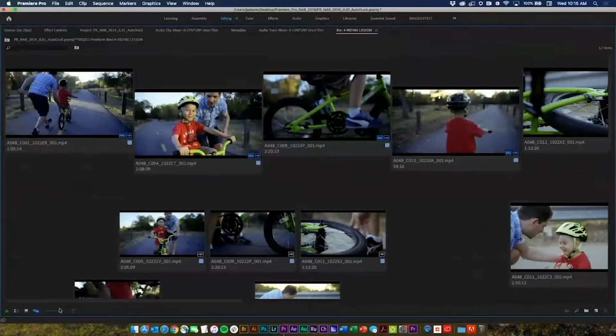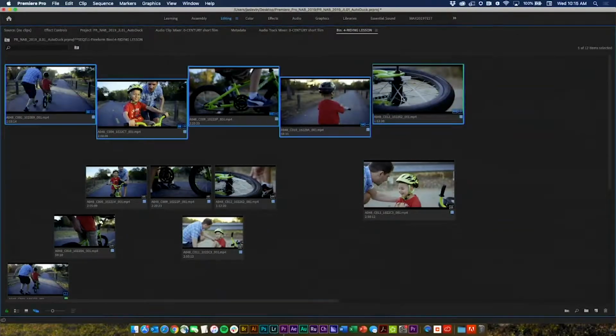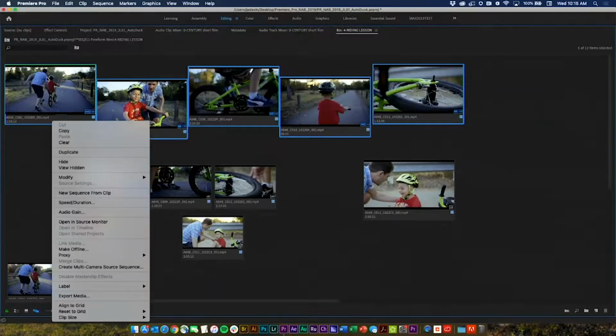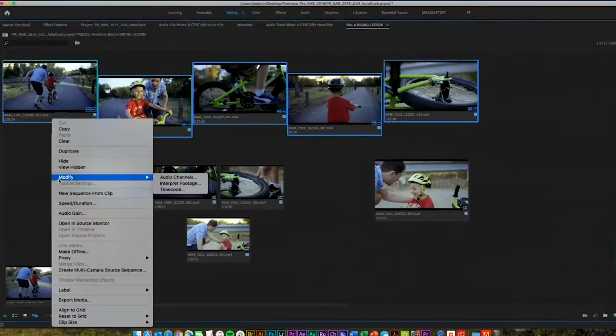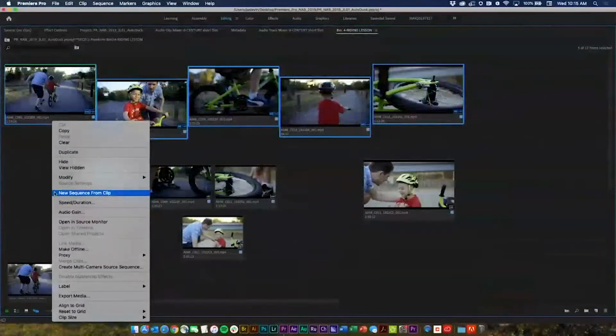So I've got my original layout already saved here, lesson storyboard. Go ahead and click on that, and we're brought back right where we were at the beginning. Now, once I've assumed that I've got my story together, I can simply select all of my clips, like in this top section here, and directly from Freeform, I can again right-click, control-click, and choose to create a new sequence from clip.